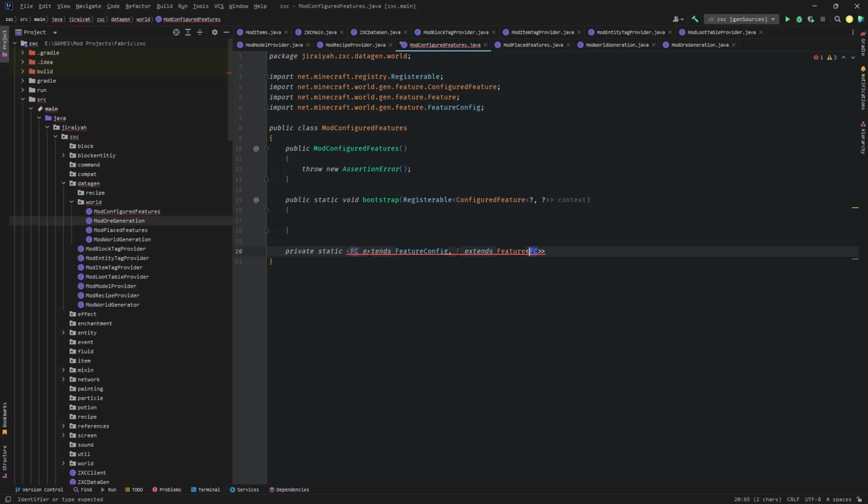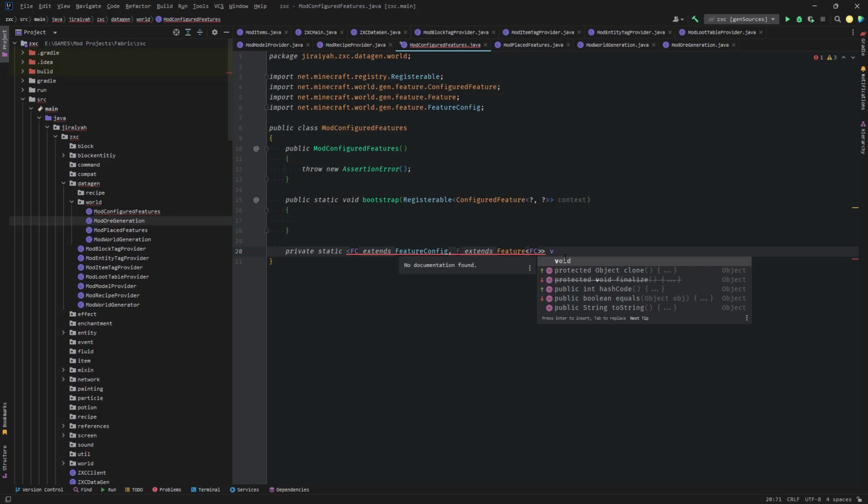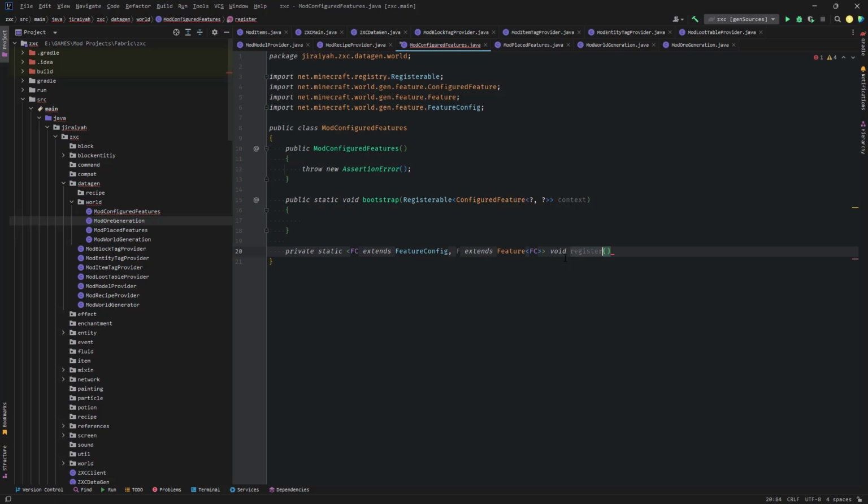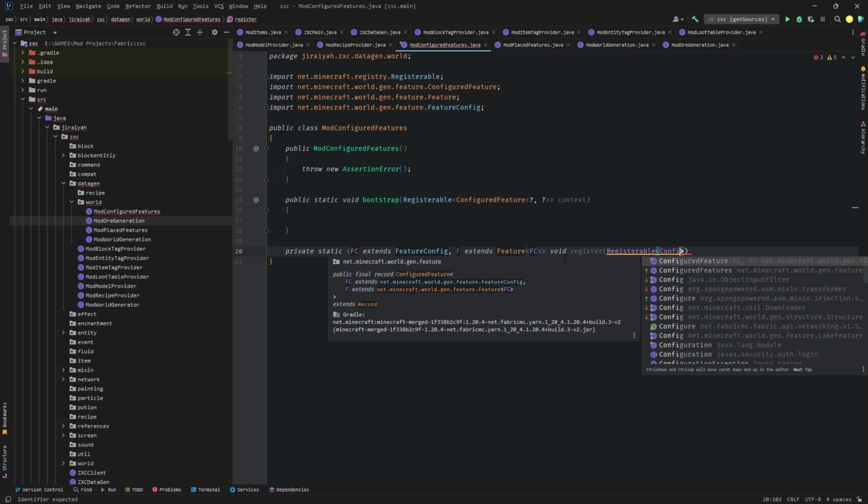So we are using that generic inside another generic, basically. All we are doing here is saying that, hey, we have a ConfiguredFeature and we want a Feature inside that configuration. Okay, and we want to register it. So we return void register. Now remember, this is not a return type. No, that's the definition of our generics, because here we will say a Registerable of type ConfiguredFeature.